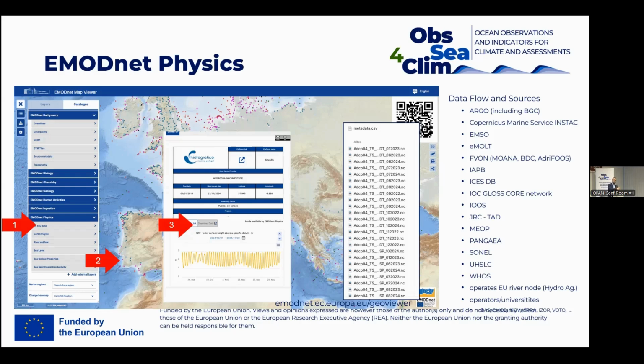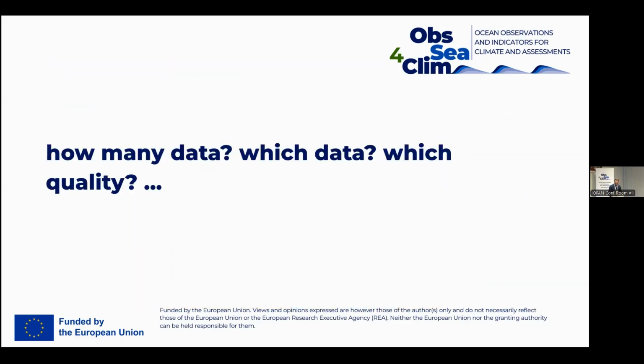In the case of Copernicus In Situ, as the package should serve a specific community, that is the forecasting community, the harmonization of the procedure to qualify the data should be the same for all the data. So not all the data can go through this process. And so somehow the Copernicus In Situ is a sort of subset of EMODnet Physics, but we are working together, as I said, in order to have this gap as small as possible.